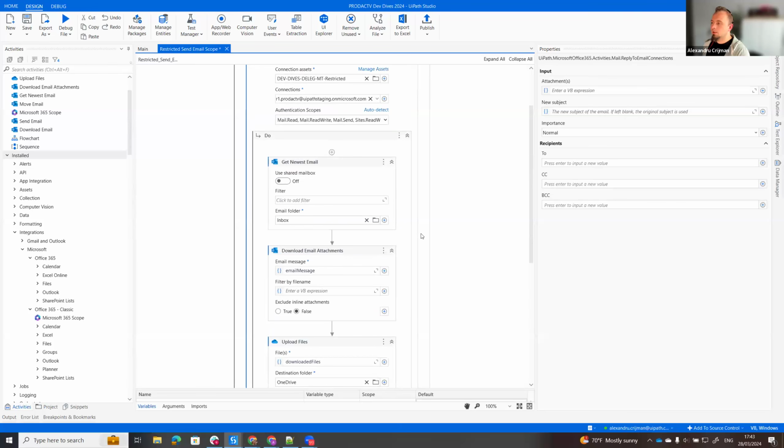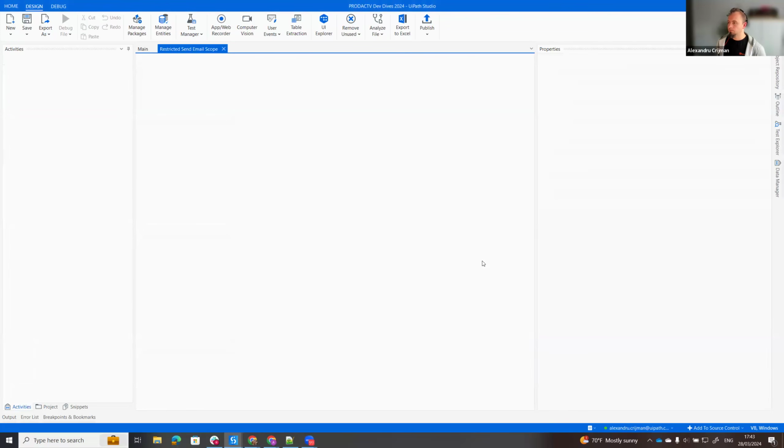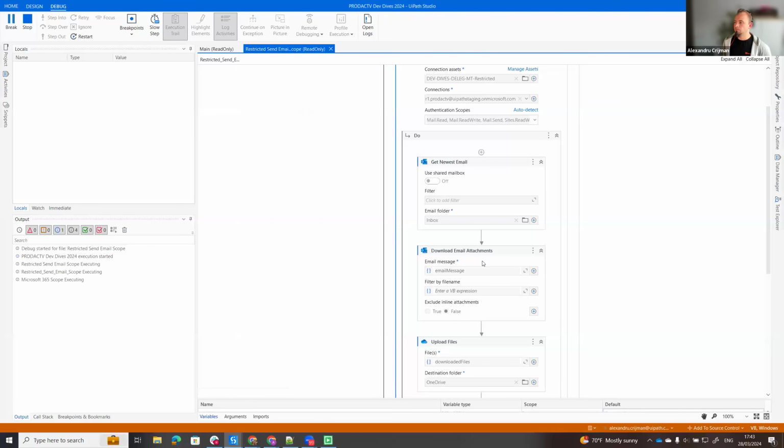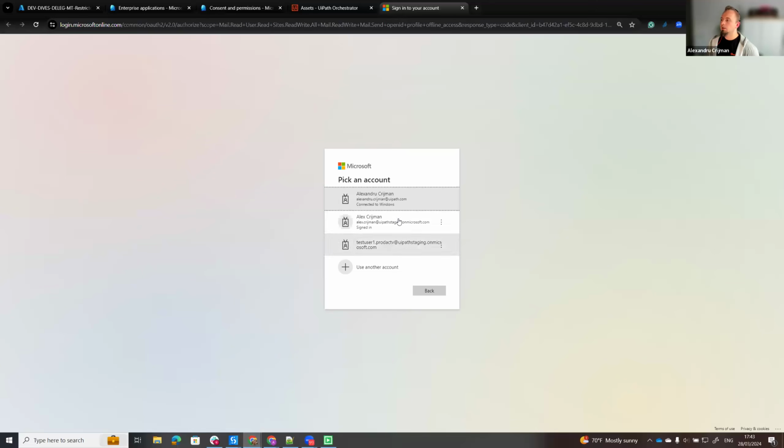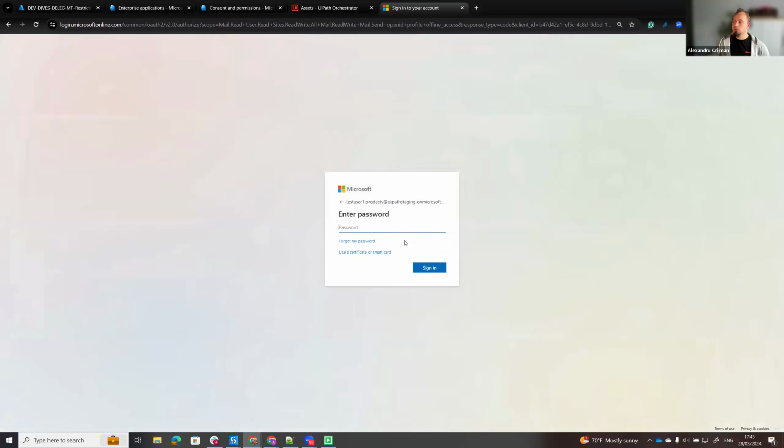And now let's see what happens. As you can see, another screen has popped up. Yes, the authentication part has popped up. So I will select the user.